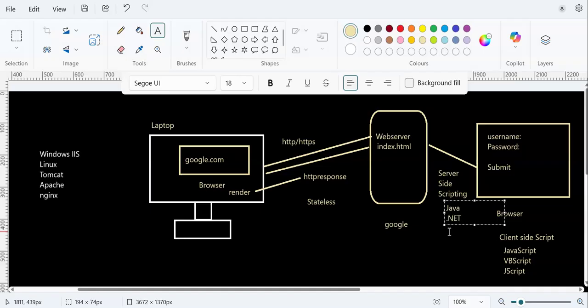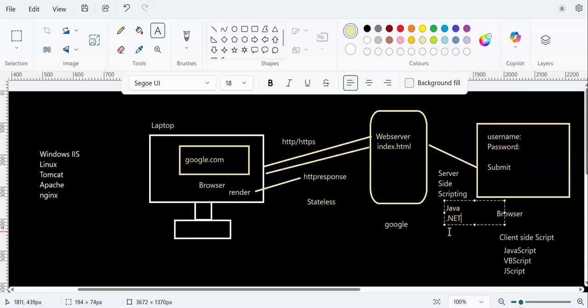So Java is server-side, but we integrate JavaScript. See, HTML is not Java. HTML is not JavaScript, right? HTML is not Java, but we are using JSP, Java Server Pages, and there we are using HTML. So it means Java is integrated with HTML and HTML is integrated with Java. In the same way, we can also integrate JavaScript.